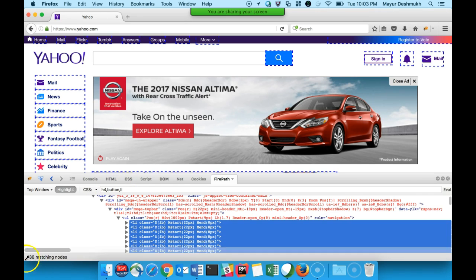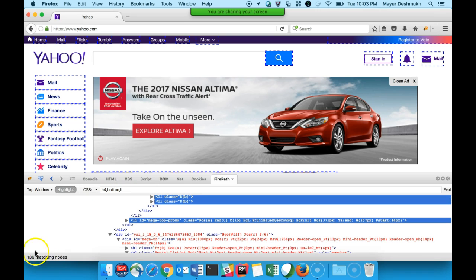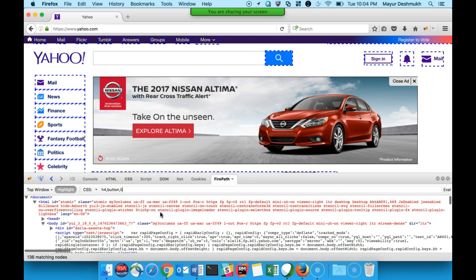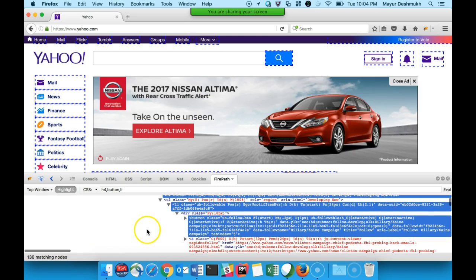So it will give you the combination of all those tags: it will find h4 tags, buttons, and links also. If you look at the value, 136 matching nodes found, they all contain either h4, button, or li tags. There is no need to provide any other description. Just by providing the name of the tag also, you can retrieve the matching nodes.